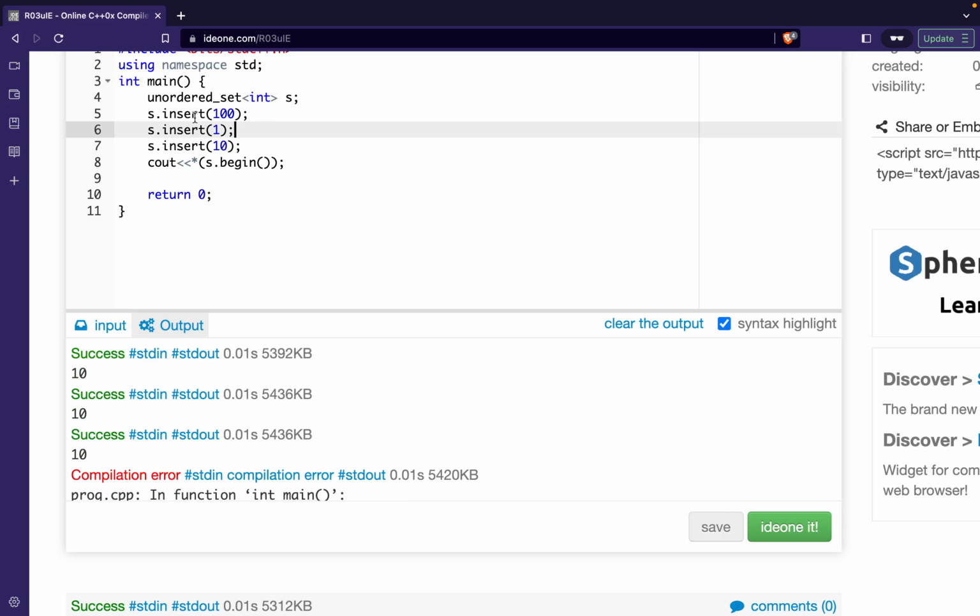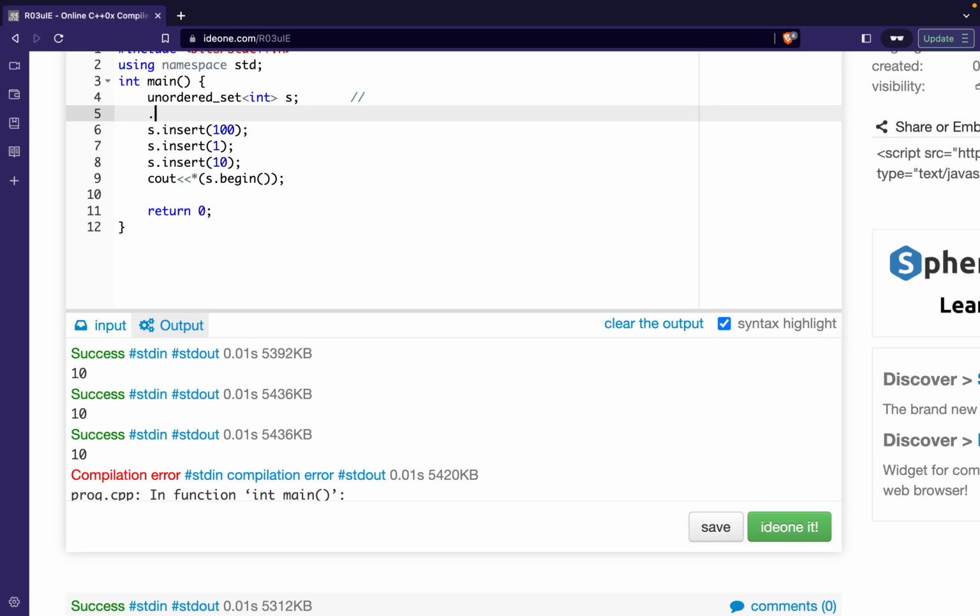Okay, so over here you can see that we have a value 1 present, which is the smallest value. However, when we are looking for the starting value present in the set, we are still getting a 10. However, the smallest value is 1. So this means that the values in an unordered set are not actually ordered. That actually is pretty clear from the name itself. I still just wanted to show an example.